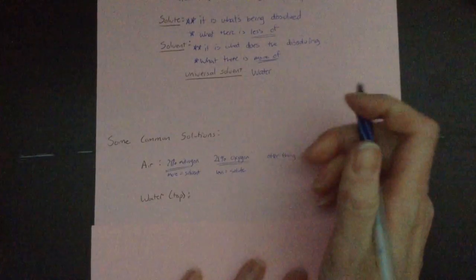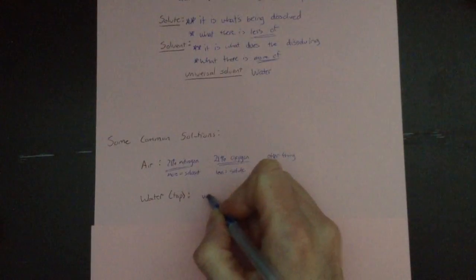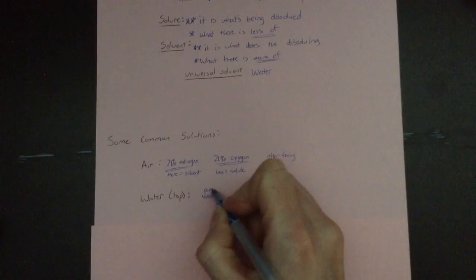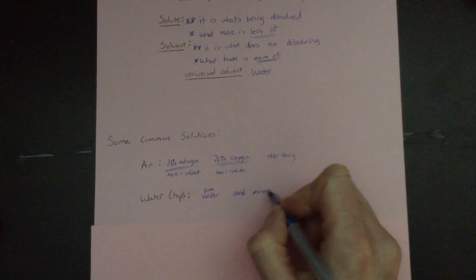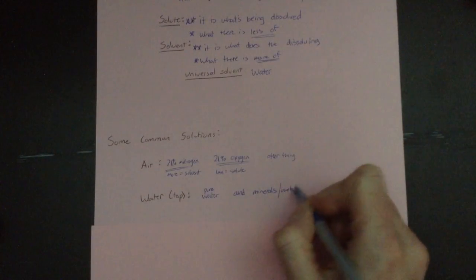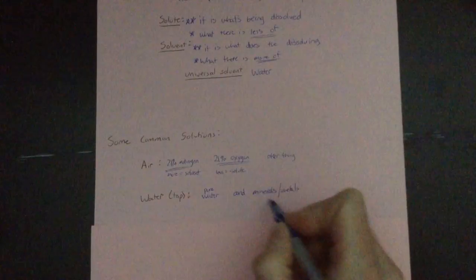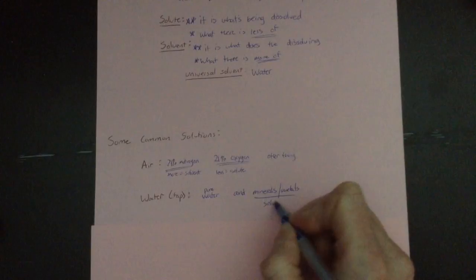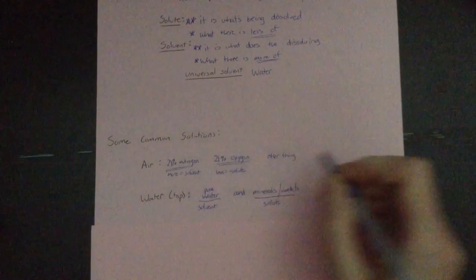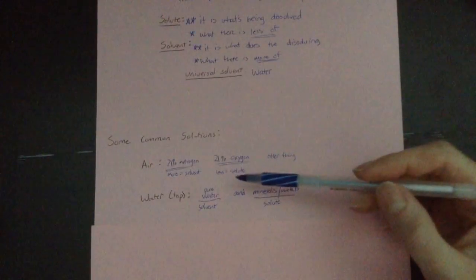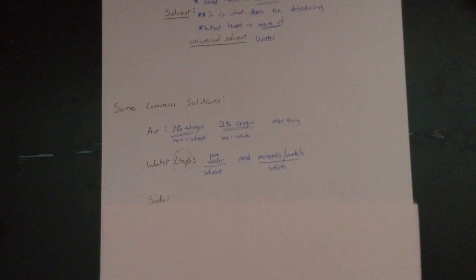Tap water is a solution. It has pure water and minerals and other things, minerals and metals that are dissolved in the water, and those would be the solute because they are dissolved in the solvent that is water. Now pure water is not a mixture, it's not a solution, but if you get tap water, it most definitely has some things in it, which you knew from watching the video that when they treat the water, they put things in it.